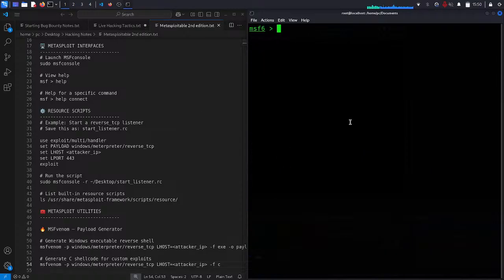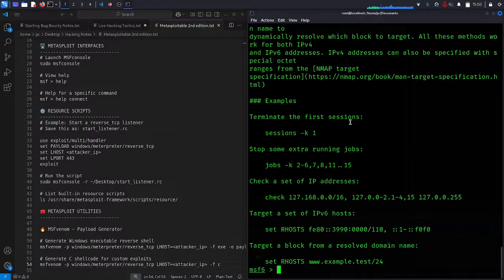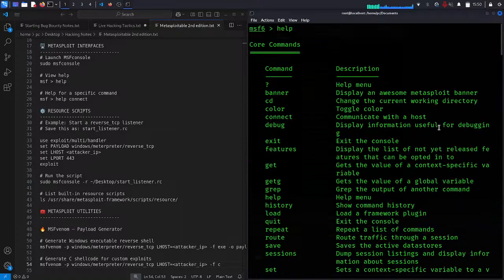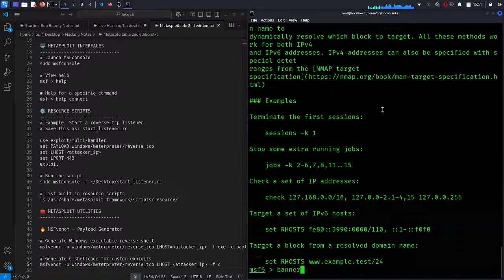So let's clear this out and type help. Let's see what kind of information we get. As you can see, these are commands that we can use. Banner is one that's going to come up soon, which I believe we're going to use. Where did we use it? I don't see it here. Maybe I forgot to put it, but banner is another cool way of showing you the cool drawing that Metasploit comes with by default. So, banner.